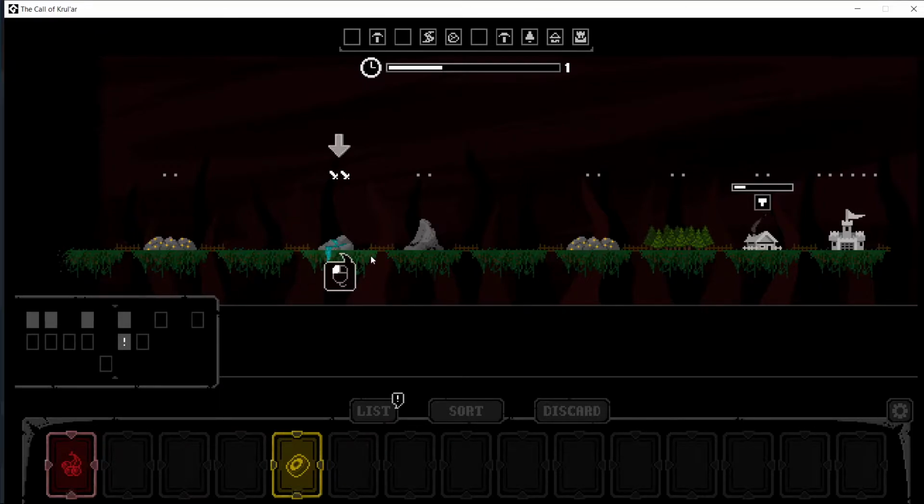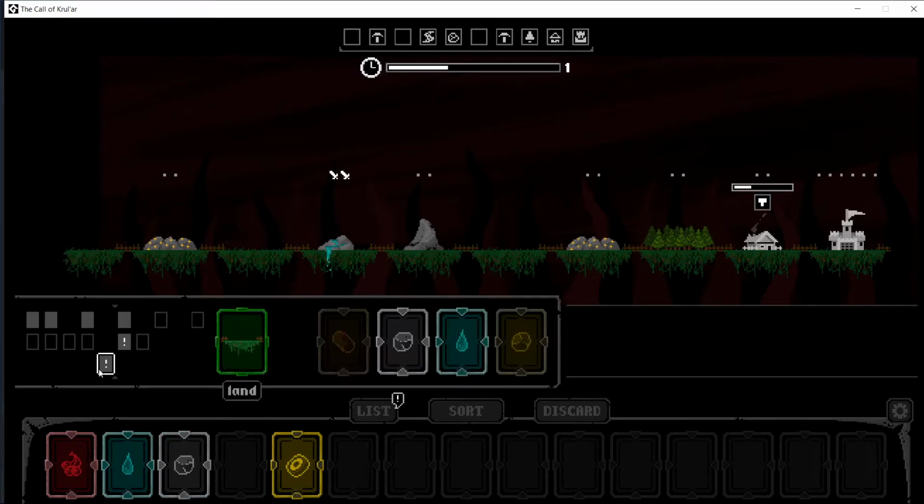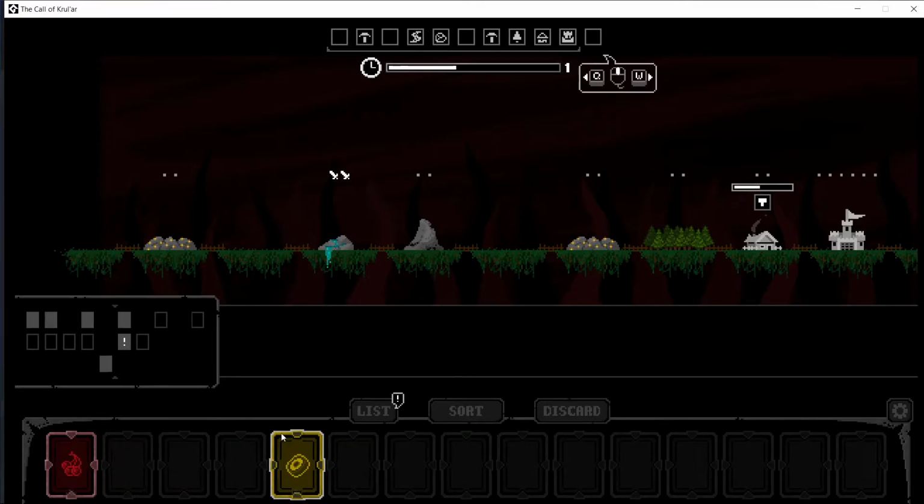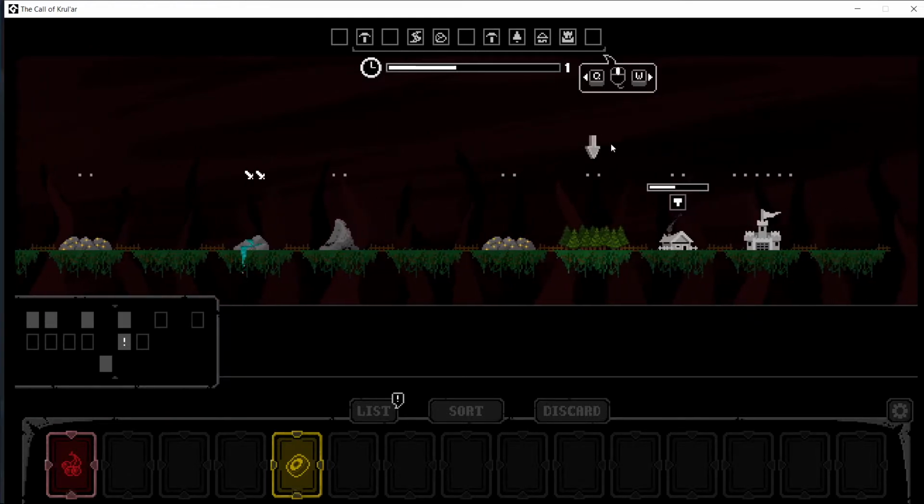Not quite sure what that does. Let's see. Water? Why does this have two swords on it? What do I need water for? Oh, it's got a rock. Let's see. To make land, I need a rock, wood, gold, and water. So if I do that, then I can make a land. All right? Did I get the land? How do I... Oh, Q and W, too. Okay. So I think I gotta land here.